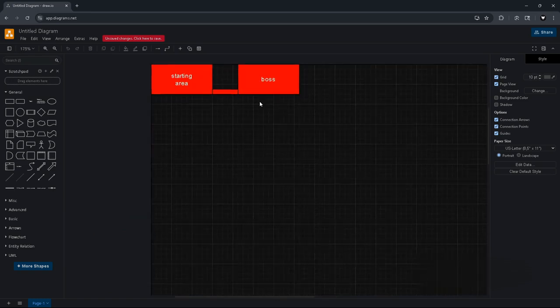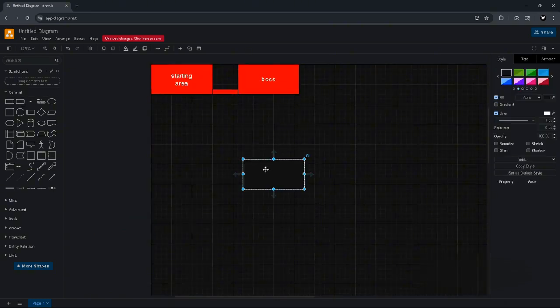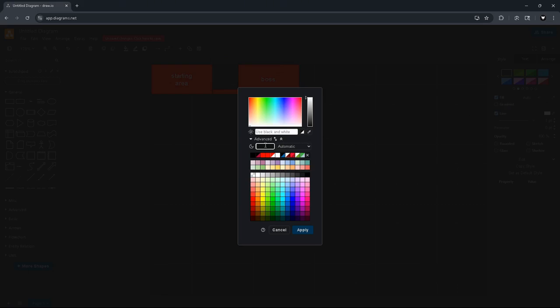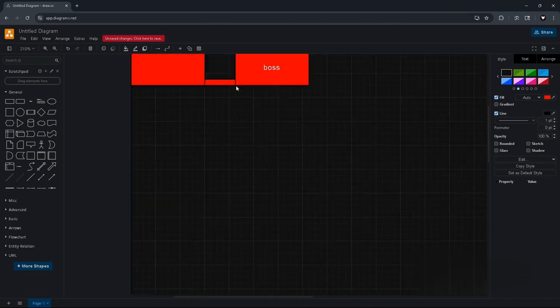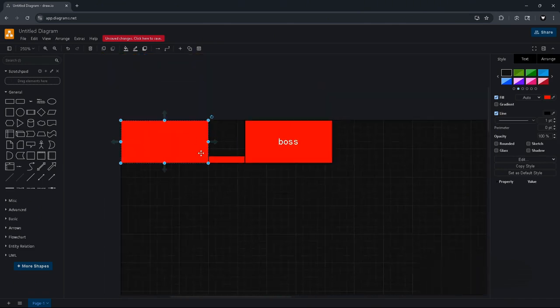So what we have here is the website called draw.io, and I'm going to make a rectangle shape. I'm going to color code this to look red and match the color of my area. And I'm going to make sure that this rectangle has an outline of black. I'm going to position this to my upper left of my diagram. I'm going to copy that.